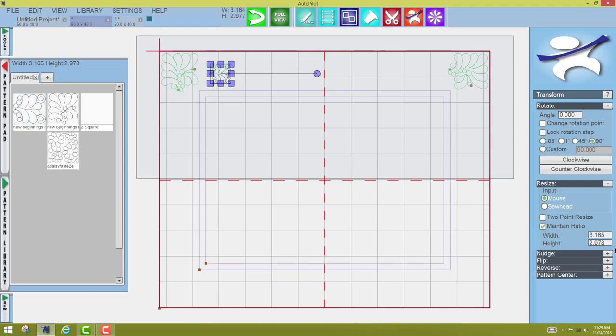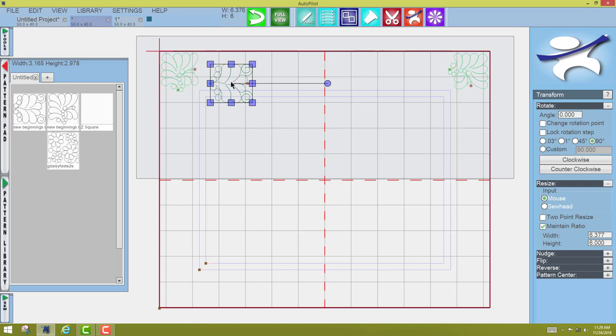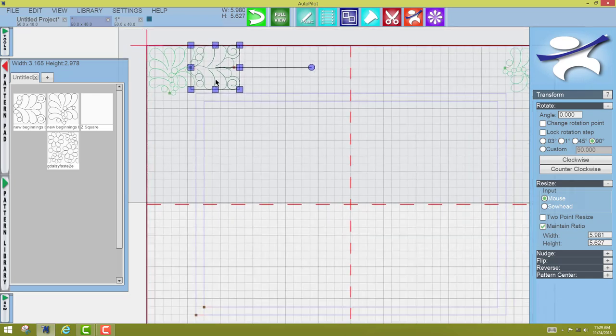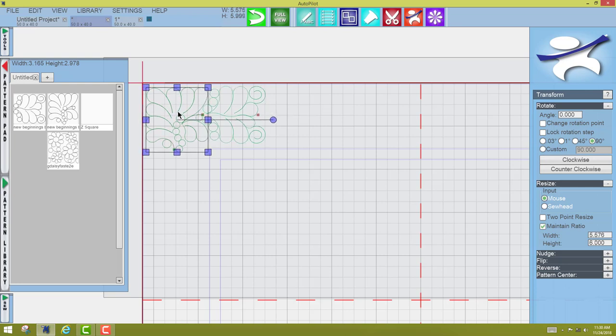There it is. Come over here. Size this to 6 inches. There it is, and I'm going to bring it in, and I'm going to set it right on top. Okay, and I'm going to make this a little smaller, okay? Whatever I need to do to make this fit the way that I want it to fit, okay? Still smaller, okay? Let's bring this one down a little bit. There we go. I can make this a little bit longer, a little bit wider, whatever I need to do to make it fit like I want.